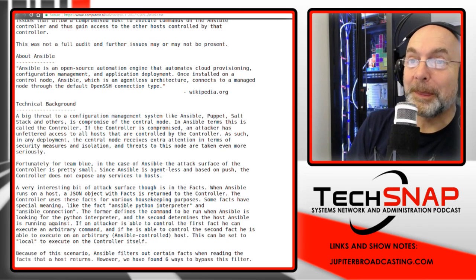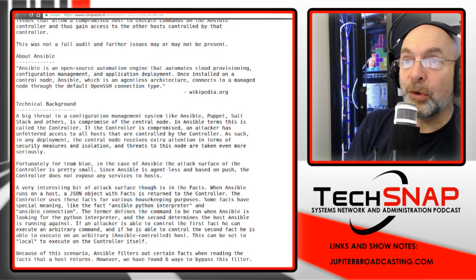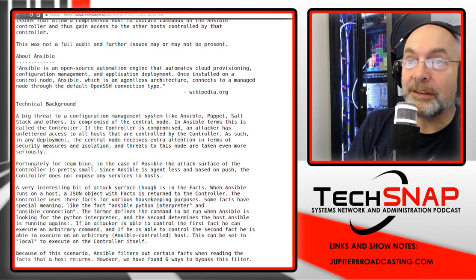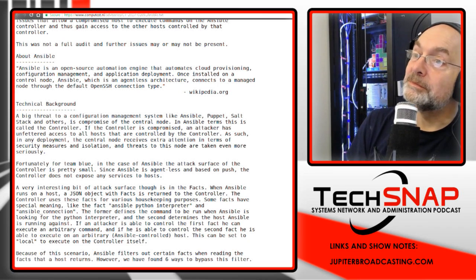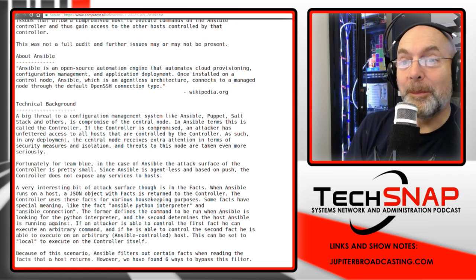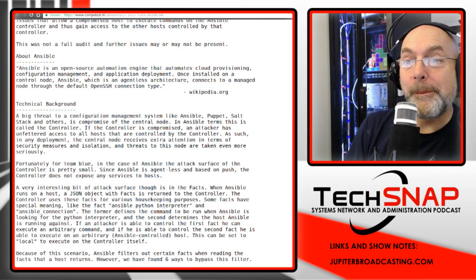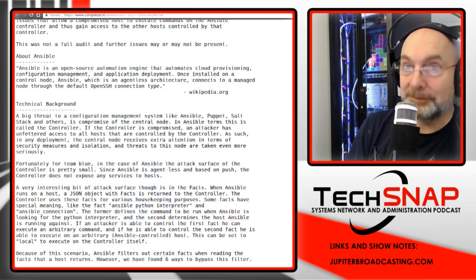Oh, interesting. So the attack vector is attacking and controlling a host, and then using that to launch an attack on the controller, which then can attack other hosts. So, right, and from what you've just said, people using Ansible may not be expecting that because they may think their controller is secure from that vector.